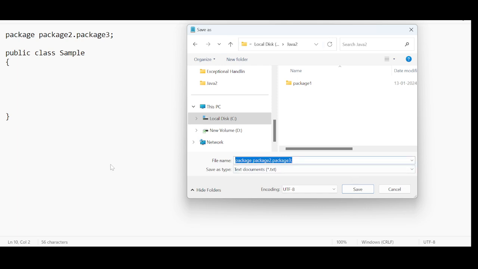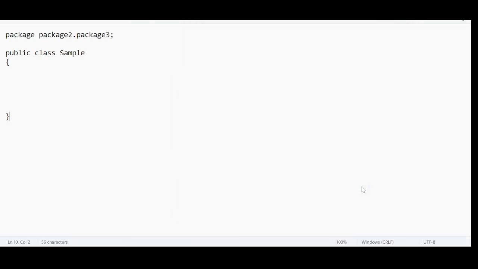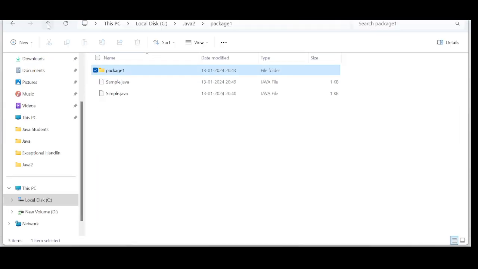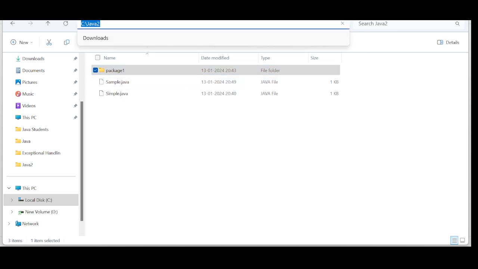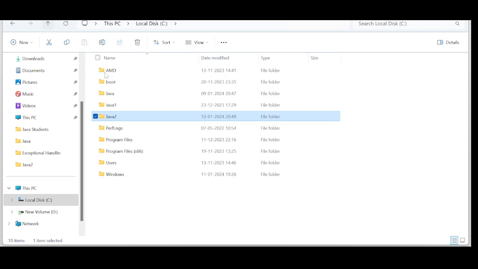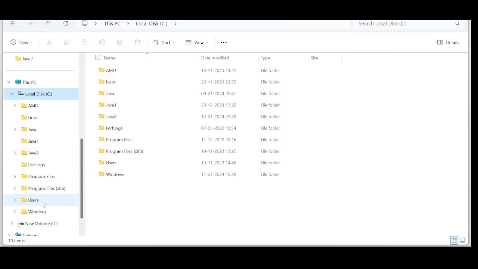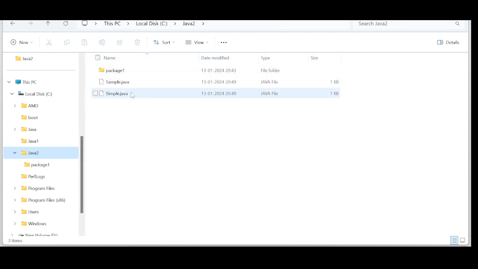Right, and the name of the file should be what? Same as the class name, Sample.java. Let us see if it is saved or not. Sample.java has been saved in the same directory. Inside the C drive we have Java2, and in Java2 we have recently saved Sample.java.